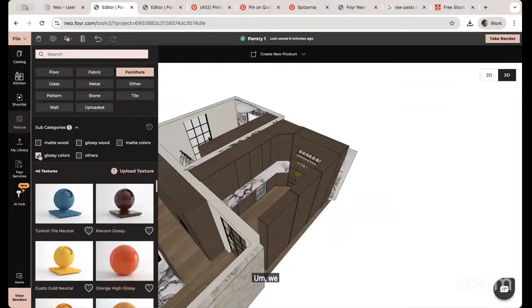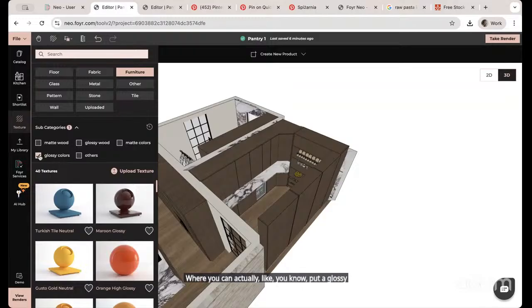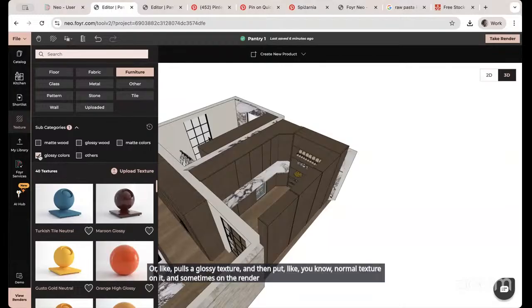Sometimes we used to be able to layer textures, but I was trying to do that lately, and it didn't work out, where you put a glossy texture first and then try to change the color of it with the coloring scale. Or put a glossy texture and then put a normal texture on it, and sometimes on the render it will still look a bit more glossy.